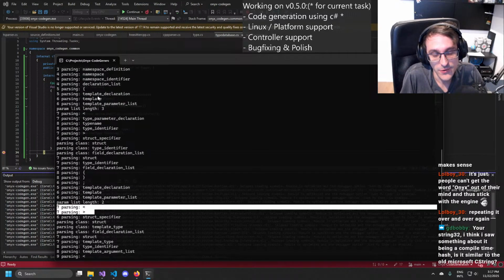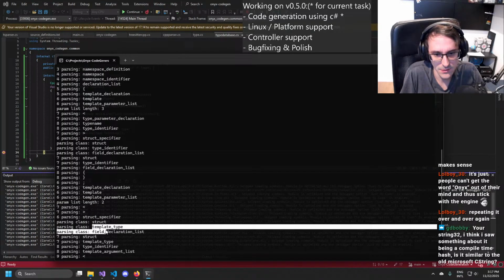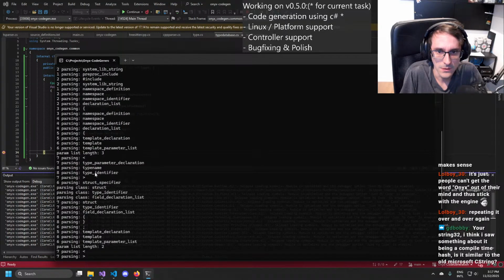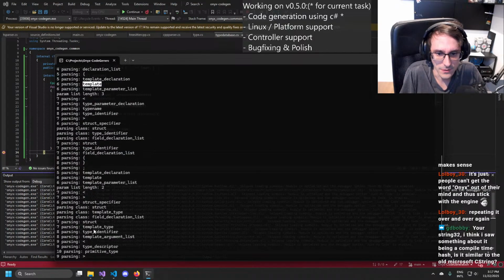Template declaration. Because the other one is as well a template declaration, but the template type. Wait, the other one is not a template type? The other one is a template. Oh, what?